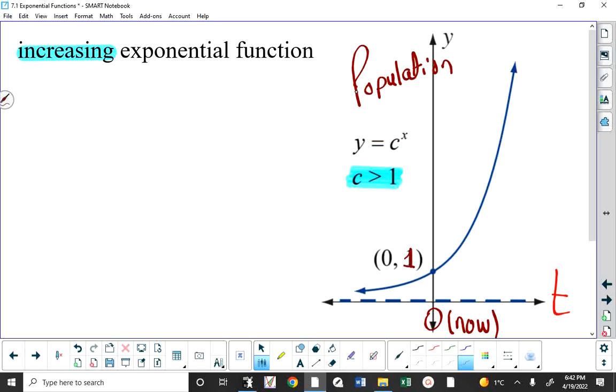But let's imagine that we do know the initial population. Let's say I told you the initial population was, this isn't drawn to scale, 10,000. That means that the graph has to go through that point and be exponential afterwards. Well, there's a very simple way to turn this blue graph into this graph, and it's to stretch the blue graph vertically by a factor of 10,000.